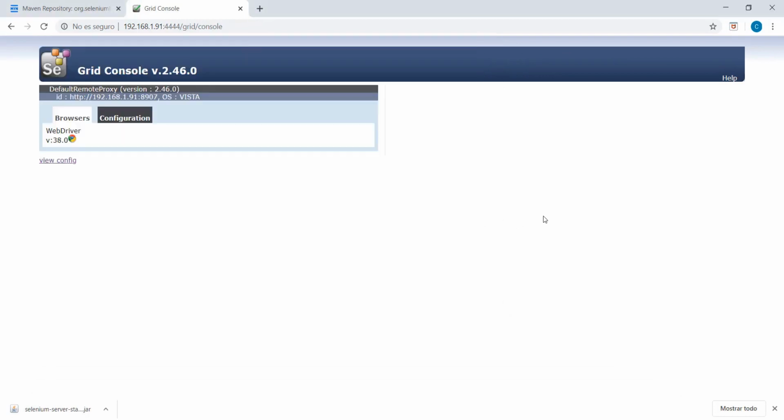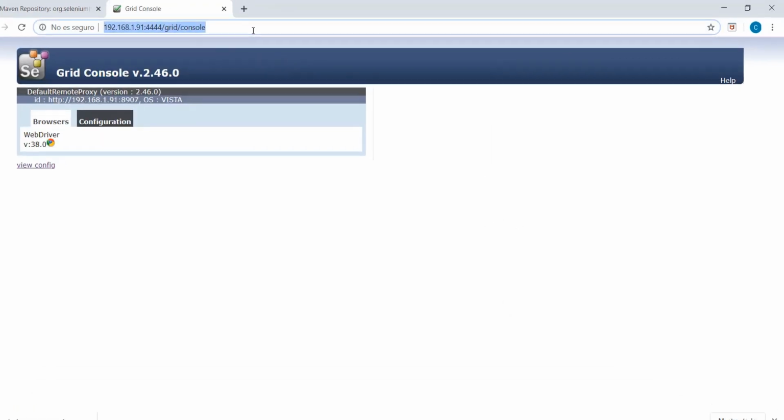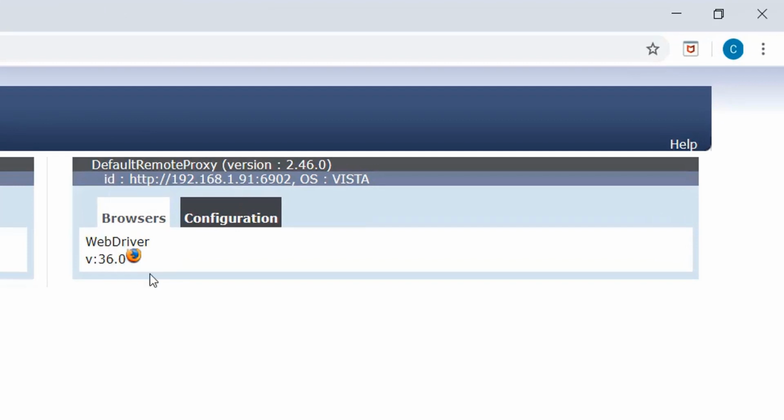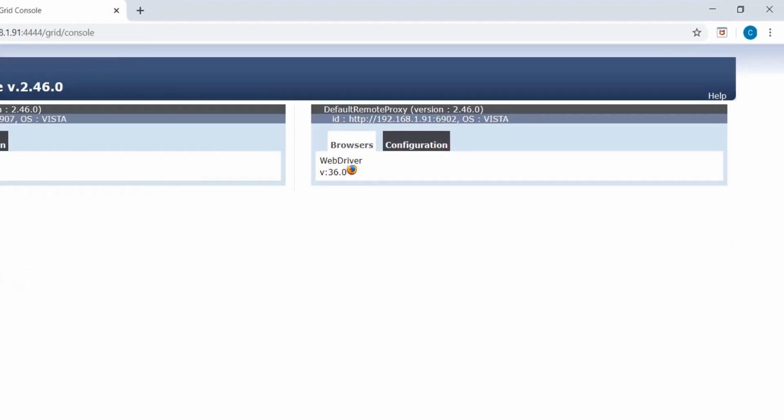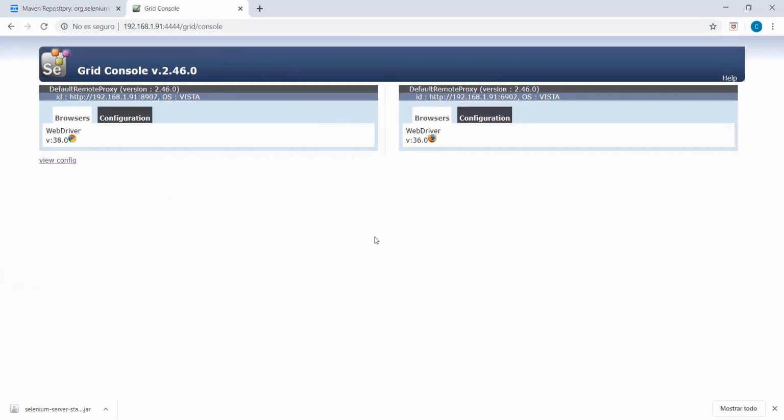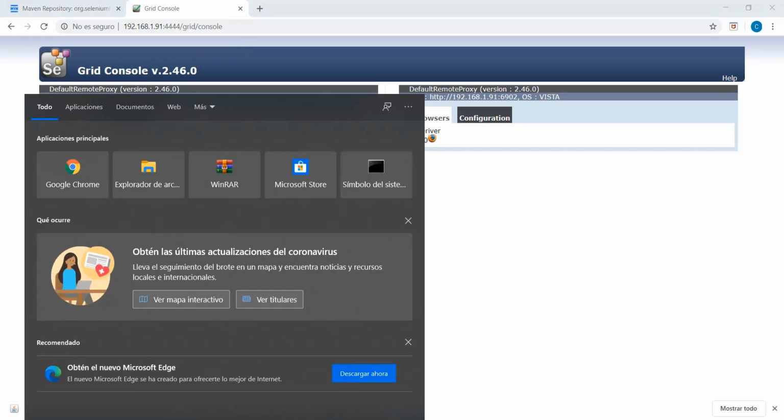Now we have Firefox node up and running. Let's see it in the console. Let's add Internet Explorer node.